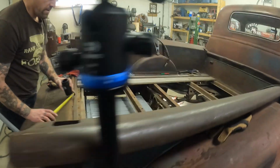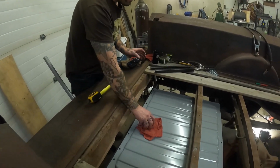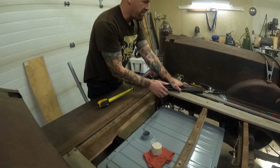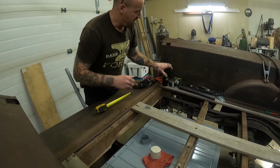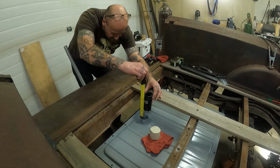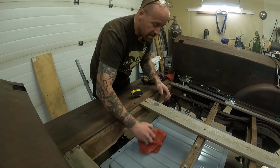I mean, I could easily cut 2 inches off this without batting an eye. Okay. My hose will still connect. But I don't think I'll have to cut that much off. You can see I keep this covered. I don't want to drop stuff in my fuel tank. That's a no-no. Okay, cover that up again. If I put this here, you can already see that I've got two to two and a half inches of space for the hose. So if I raise 2 inches, I don't have to even cut this. So that might be the way to go.